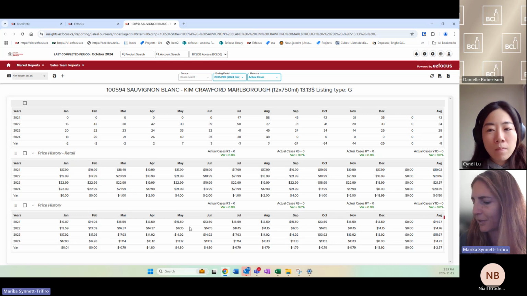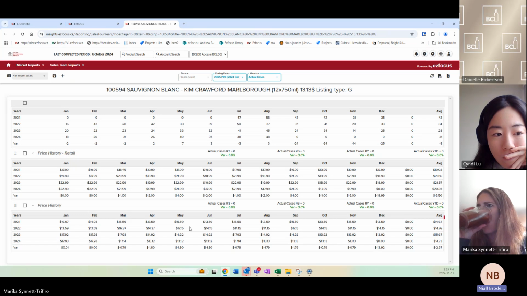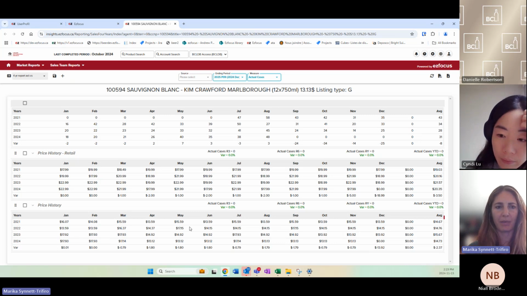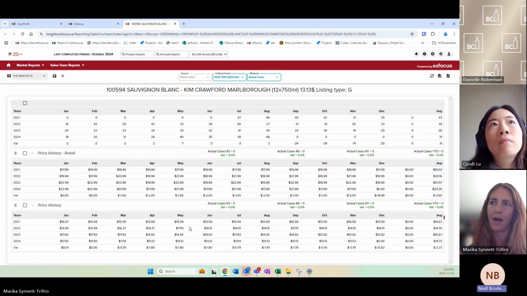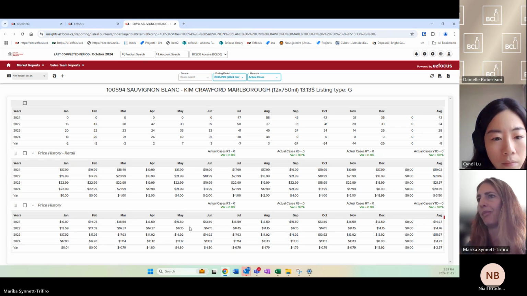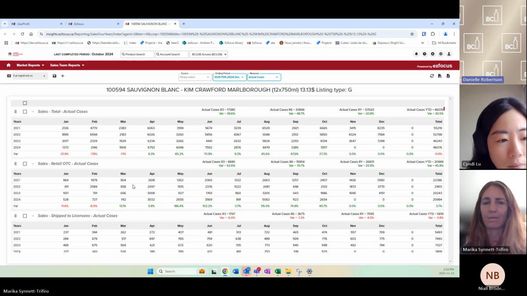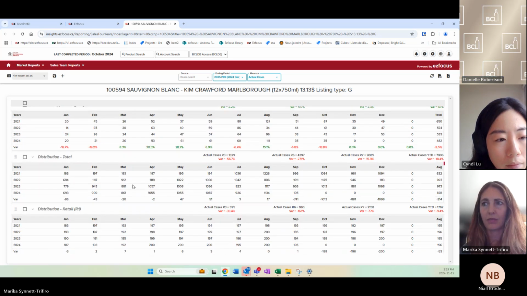Okay. Sorry, but one other question from me as well. The retail price, is that done from an internet trawl, or how do you gather that? Exactly. So we go and data scrape the BCLDB's website for the BCLDB SKUs. And retail is referring to all the BCLDB stores, right, as opposed to LRS? Exactly.